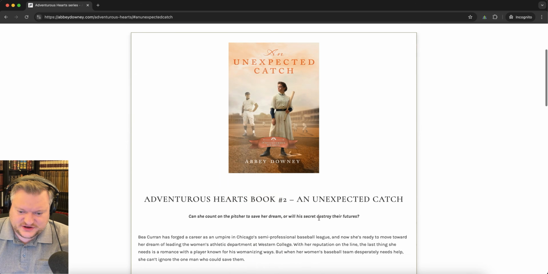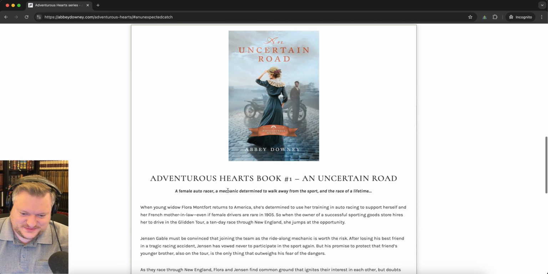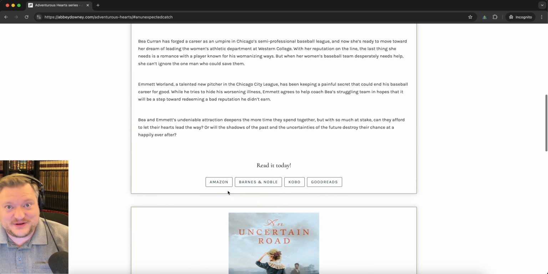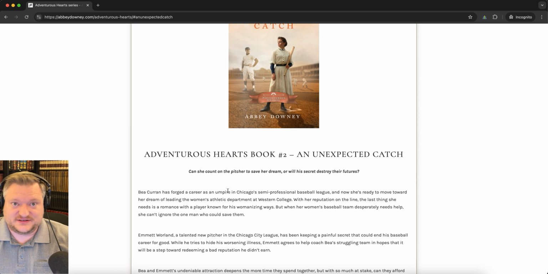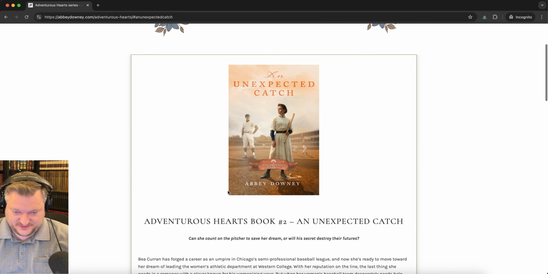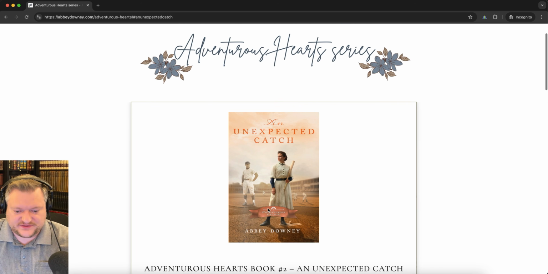So this has the beginnings of a good book page, but then you have the next book here. So this is not what I recommend. I recommend doing something closer to what Misty had, where if it's part of a series, you have the thumbnails for the covers of the other books. But from a content perspective, one page per book will help you rank on Google, and it will help you rank for that book title.